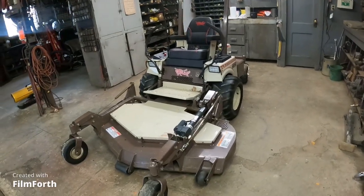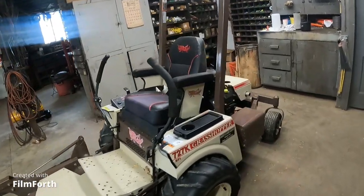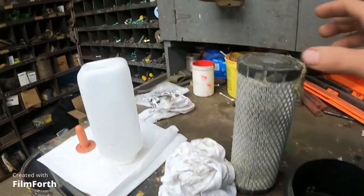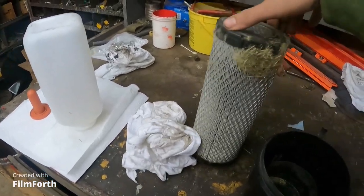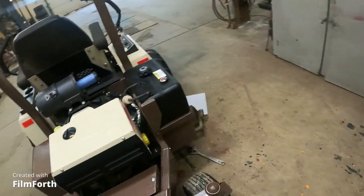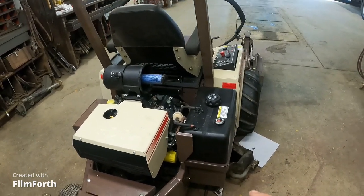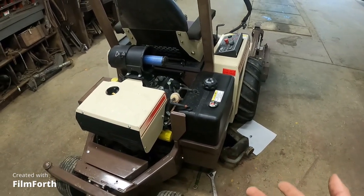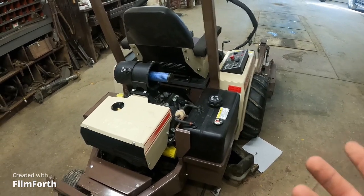Well, I guess there ain't a whole lot more I can do with this until Napa shows up with my filter, or filters, because I need an air filter, because this one is all schnuttied up. And it's just better off to put a new one in it. Done, over with. So I got that, need an oil filter. I'm not putting engine oil in it until I get an oil filter. I'm just not going to do it. If there's some of you guys that say it's okay to do it, then tell me differently. But it's just how I feel.